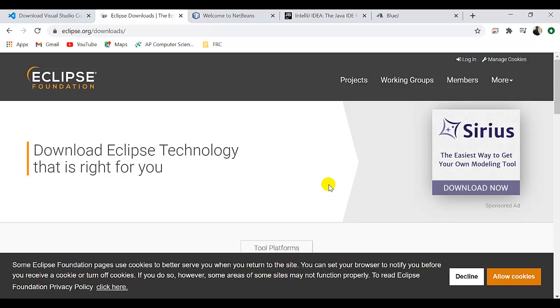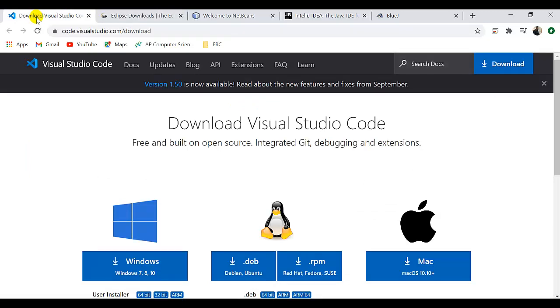We used Eclipse for a long time for our FRC robot, and probably last year or 2 years ago, I think they changed to Visual Studio Code, and that is the reason that we are going to use this IDE. So the first thing you got to do in order to start getting familiar with the IDE that we are using for FRC and for our FRC coding is Visual Studio Code. Then we're going to add the WPILib, which is basically an extension for us to manage our robot code.